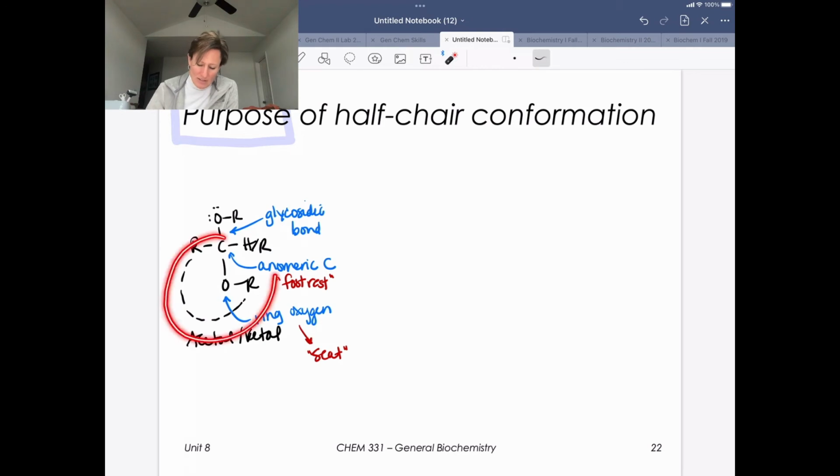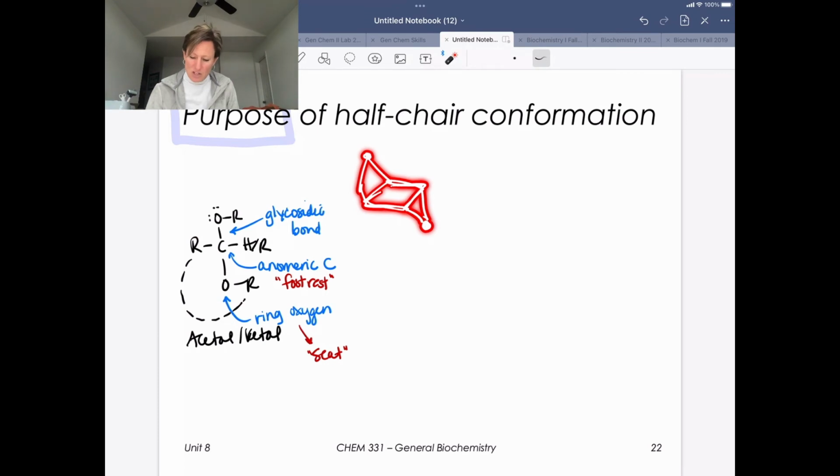When we think about this as a ring, it's going to be a chair. And I want you to think about a chair, like literally a lounge chair, right? It's got 4 atoms in the middle that are going to make a seat. It's got 1 atom at the point, my headrest, and then 1 atom at my feet, my footrest. We've got 4 atoms here that are all in the same plane. We've got a footrest, and we've got a headrest.